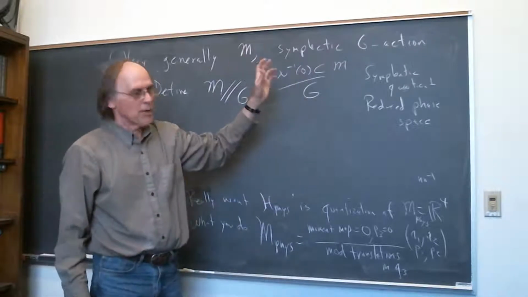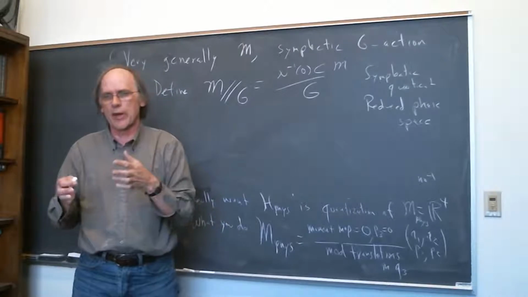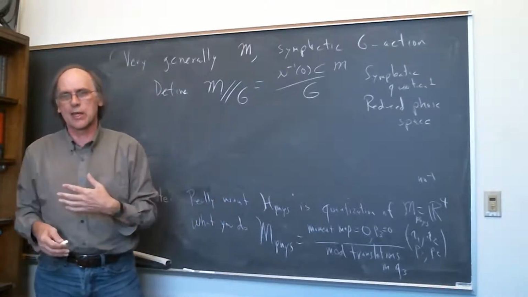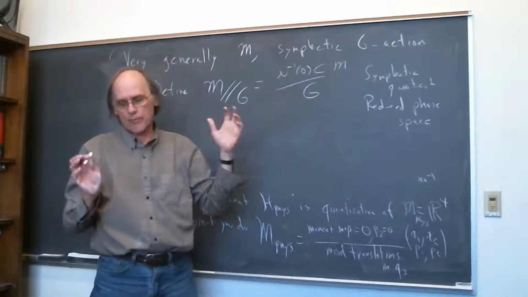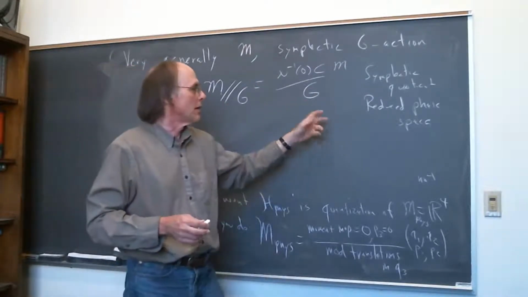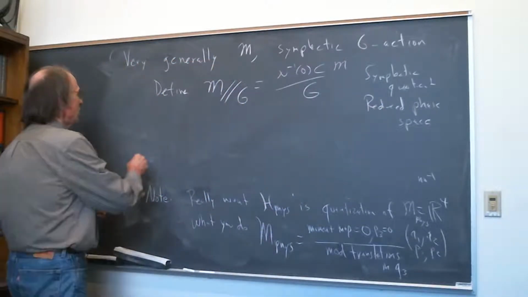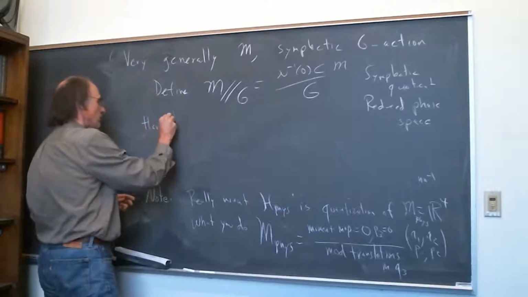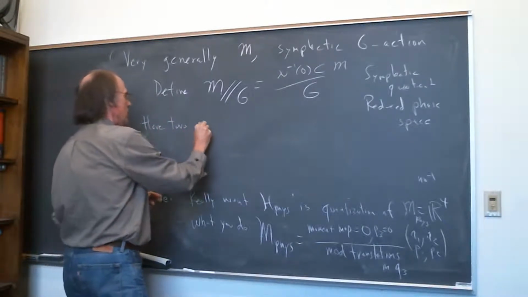Another example of what happens, actually, if you try and do this for all the translations, you say, I've got a translation invariant theory, so let's get rid of the translations. That corresponds to really just going to center of mass coordinates, and that's often called going to the reduced phase space. And then you have two possibilities.